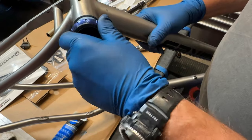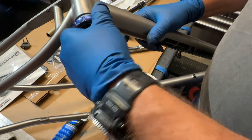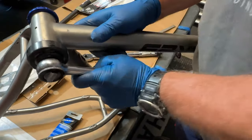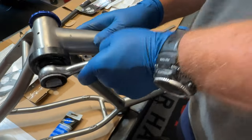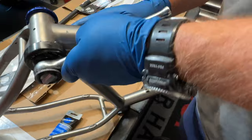It was pretty frustrating because I thought I had read everything and done everything properly, but I finally had to break down and call Chris King, and that's when they advised me I should put the 2.5 millimeter spacer on the drive side. After that, I was able to get the axle through.